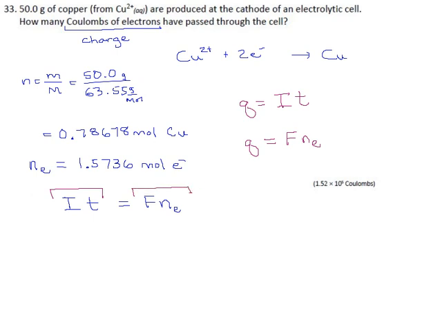So that's fairly nice. This formula, even though it isn't configured for finding charge, each of its sides can get you charge if you just take it in isolation. So that side equals Q, or this side equals Q. So even when this formula isn't the right one, it still manages to help us because it's awesome. So in this case, if we're finding charge, we can do the Faraday constant, 96,500, times our number of moles of electrons, which we just got, 1.5736.